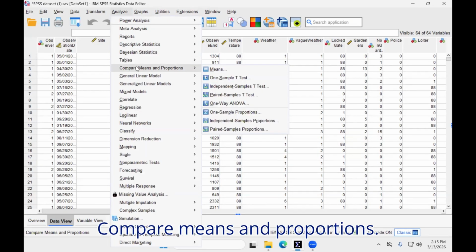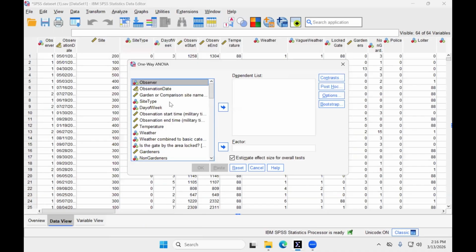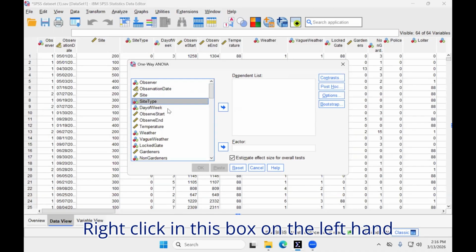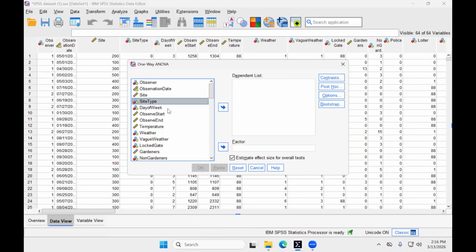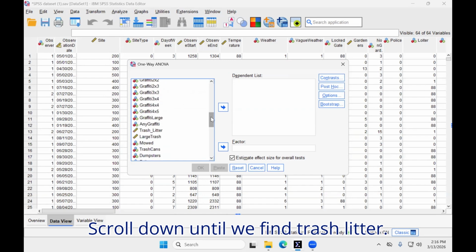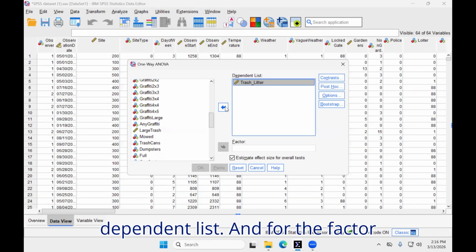Compare Means and Proportions, One-Way ANOVA. Right-click in this box on the left-hand side. And for the dependent list, we want to scroll down until we find trash litter. There it is. Move that over to the dependent list.